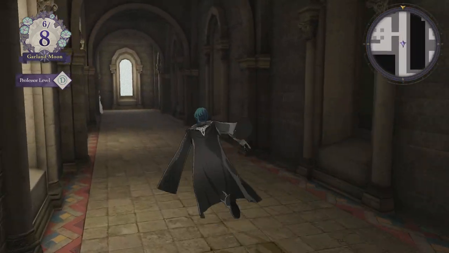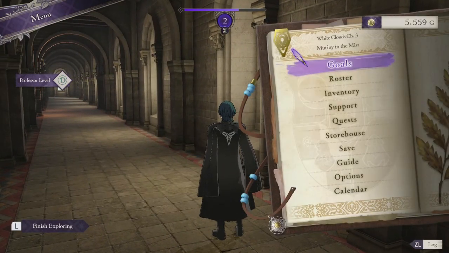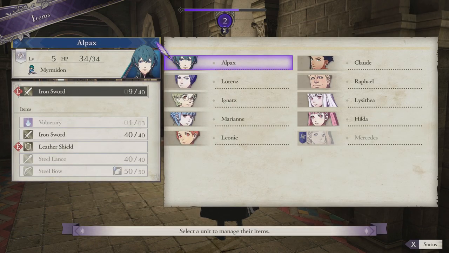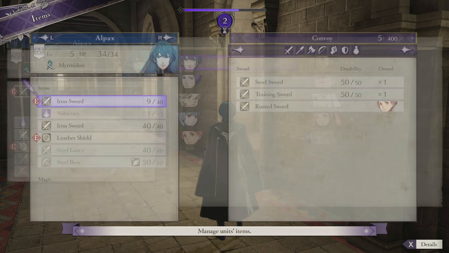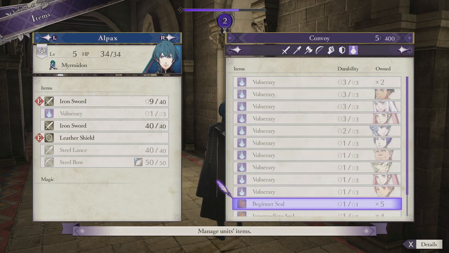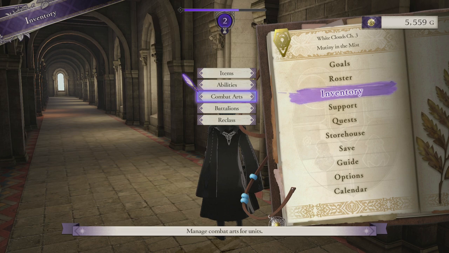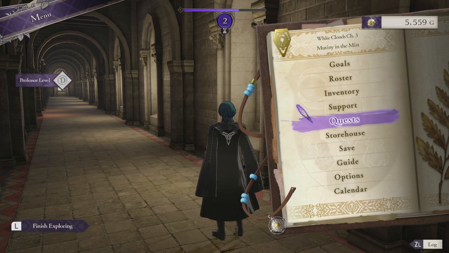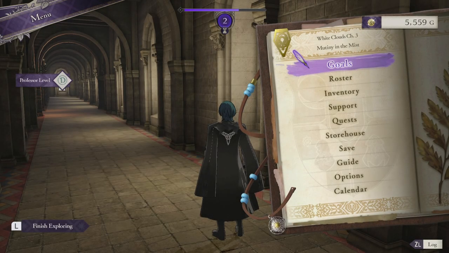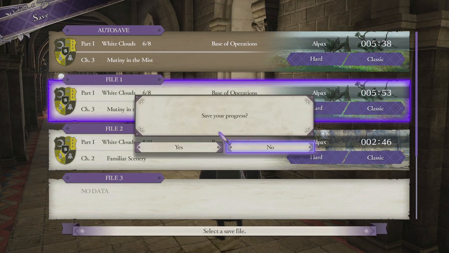And then there's nothing else along this way. So I believe we have now spoken to everyone. So, it's time to look at our inventory. Can I see the things that I've been picking up? No, I can't, weirdly. Where would I see those? Like, they're not really there. They're just kind of somewhere. I'm going to save first. Oh, they might be in my storehouse.